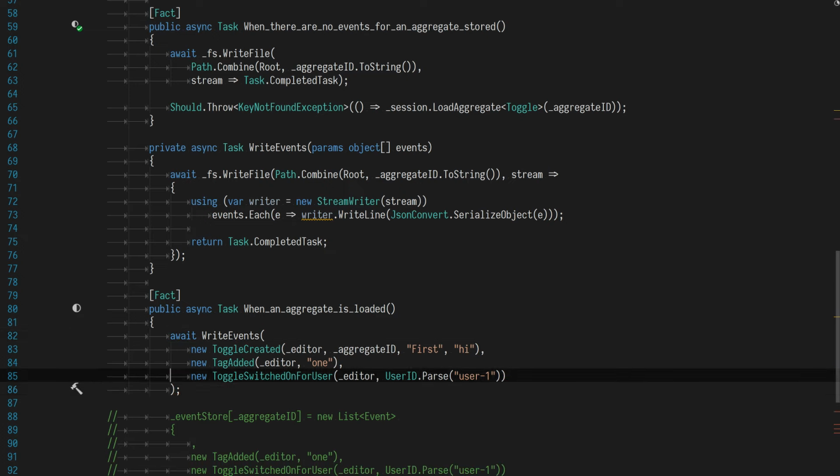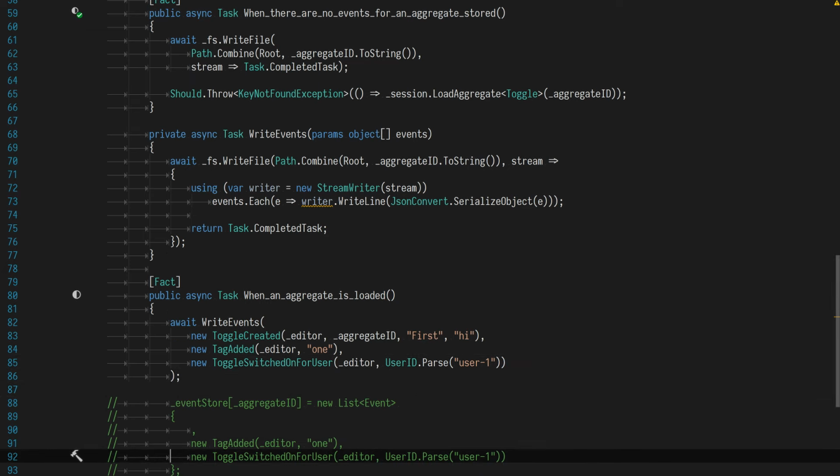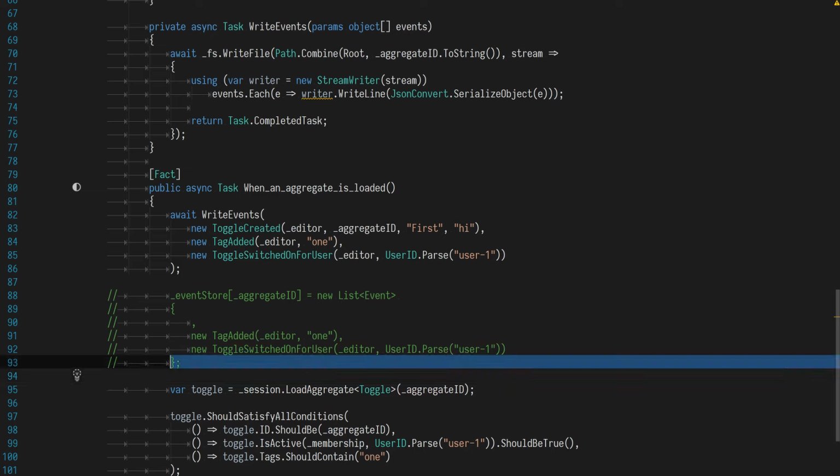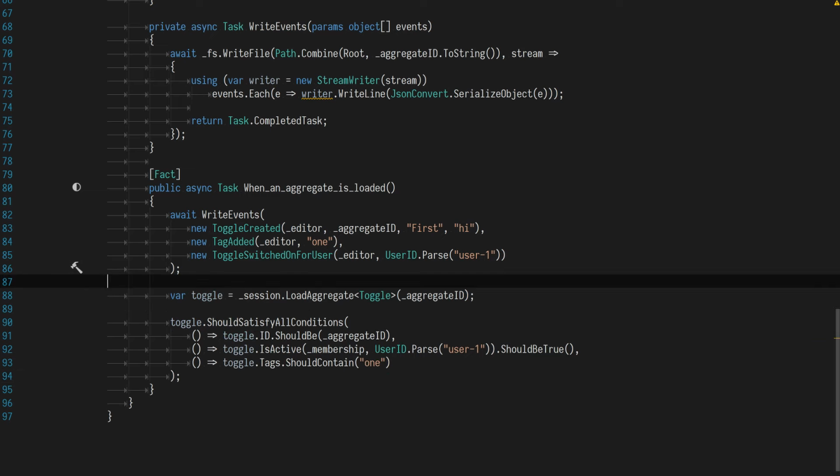Get rid of that. Right, so we now have some setup. So we have our events written. So running this should fail because we don't actually have an implementation to read this yet.